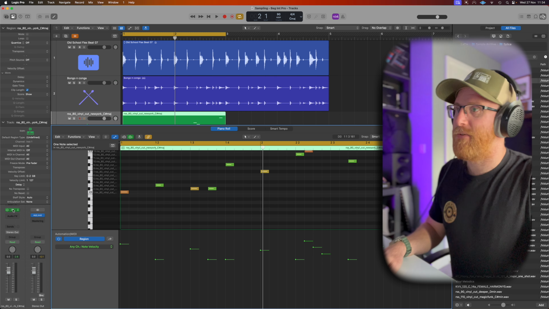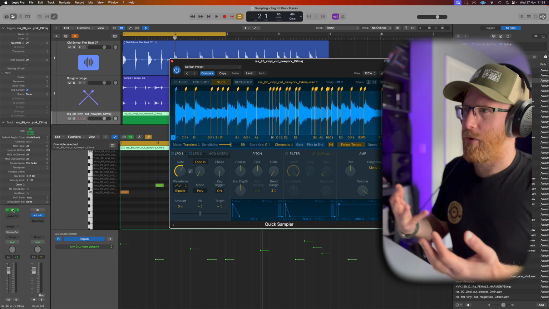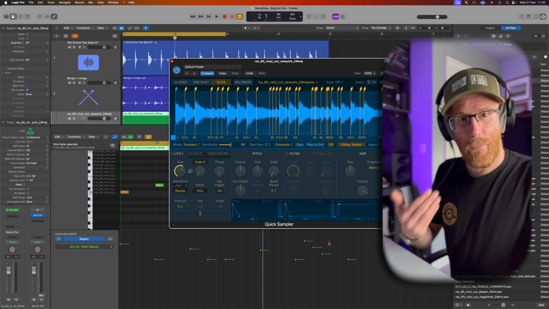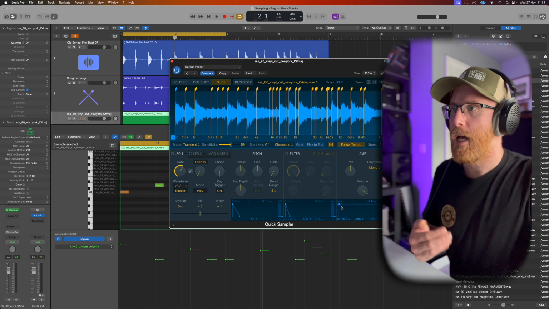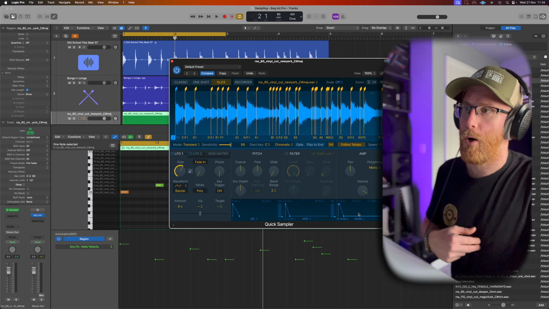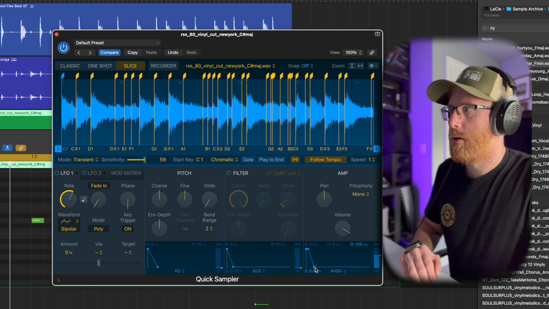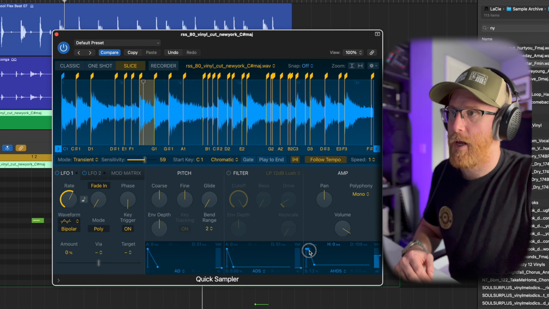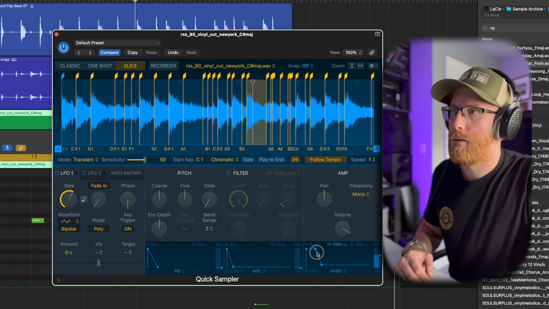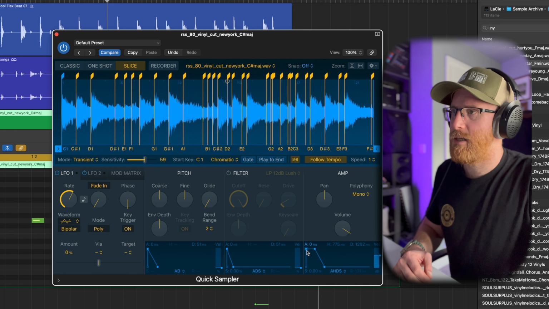Now we can take that a step further and make use of things like the ADSR. So we've got different controls we can use in the quick sampler, but the most basic one would be the overall volume, which is just here. By default, it just has an attack and decay, but if you want to, you can change it so you've got a hold and release and things as well. So we can now have it so just these very short hits. We could dial it in to work however we want.